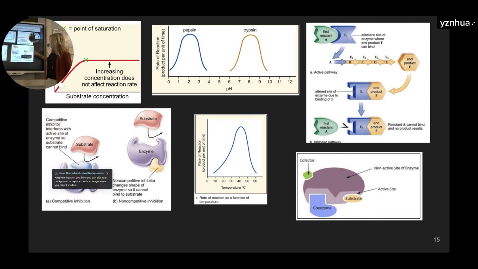Oh, okay. So here we can see competitive and non-competitive inhibitors. Competitive inhibitors bind to the active site, so they're competing with the substrate, right? Whereas non-competitive inhibitors bind to a secondary site, an allosteric site, which ultimately changes the active site in an indirect fashion. So I wanted you to remember allosteric site.